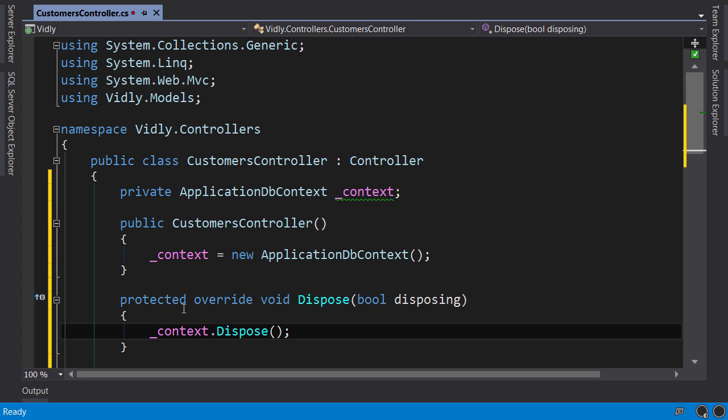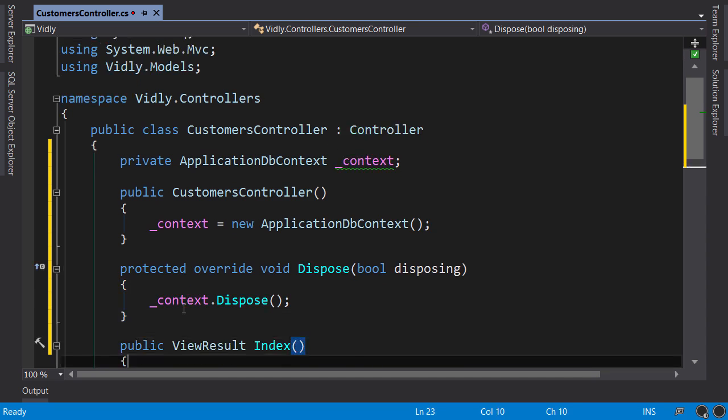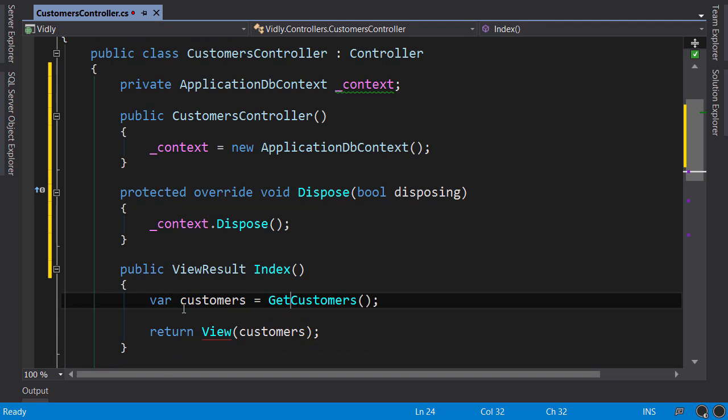In the second part of this course, I'm going to show you how we can delegate instantiating and disposing objects to a dependency injection framework. This way our code will be cleaner and we can unit test this class. But that's beyond the scope of this course because this is for beginners, so don't worry about it yet.